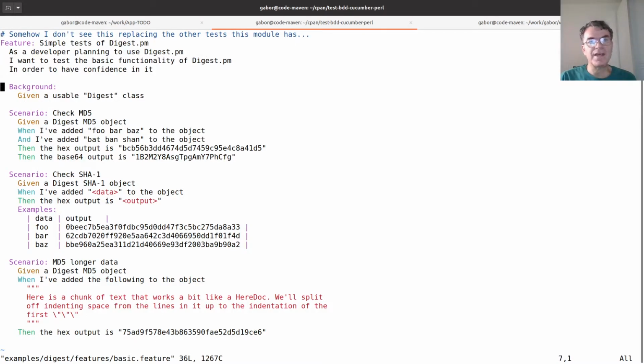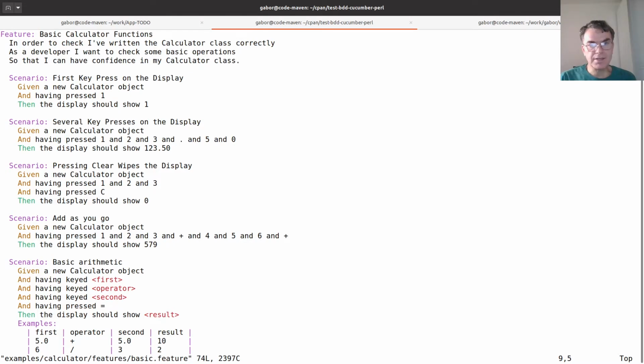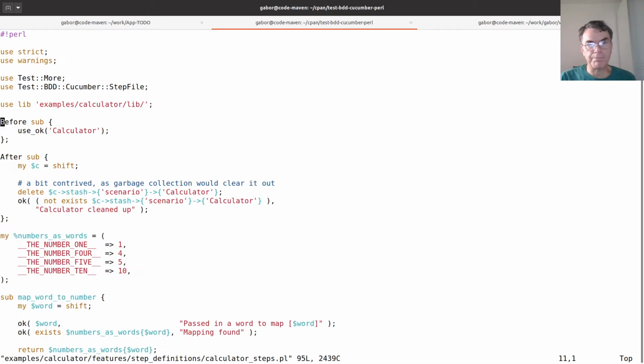It had a background, and the background had a given clause, and that was causing the module under test to be loaded. Okay, in our case, we just have a before statement.